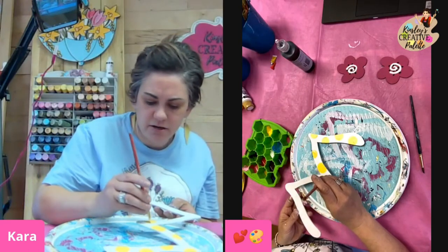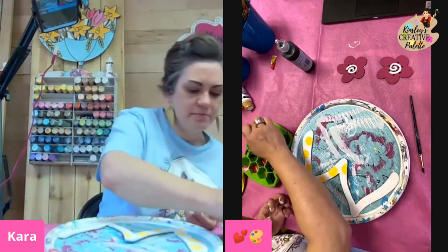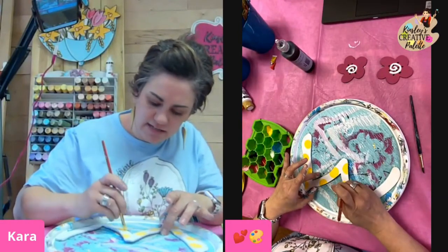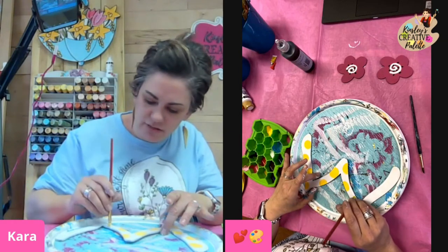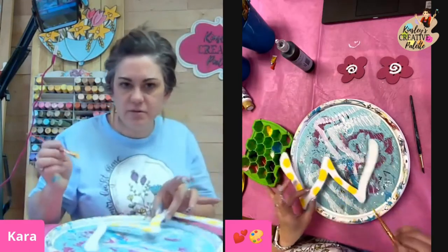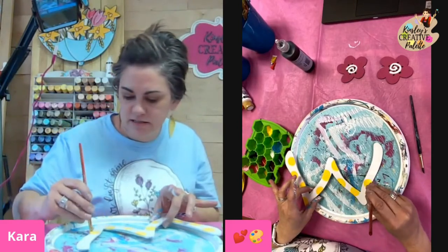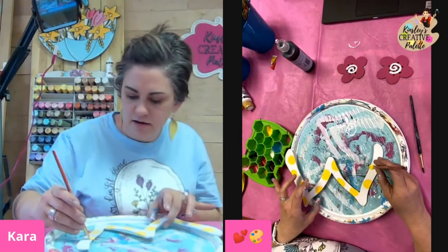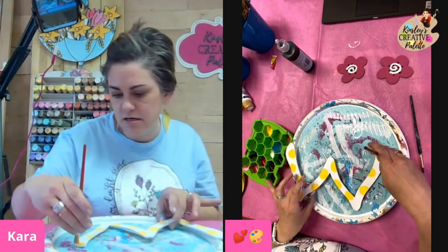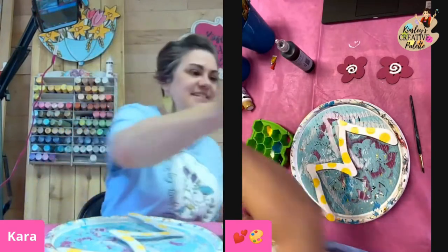For the paint party tomorrow night, I think I'm only going to take a few brushes for everybody - maybe it might be easier if they only have like two sizes of paintbrushes. That way they'll know which one to use if they want to make polka dots and which one to use to just paint everything else. I love this, this is super cute. I was about to put a polka dot right there but it's going to be covered up anyway. Y'all are geniuses, y'all are geniuses.